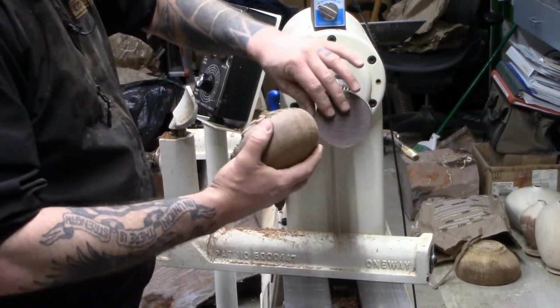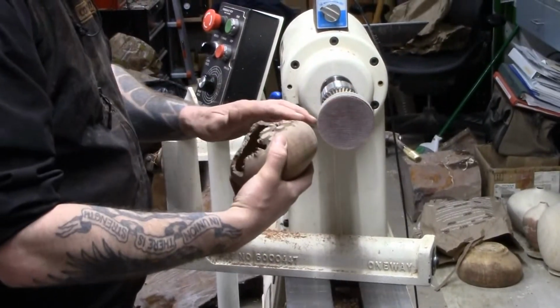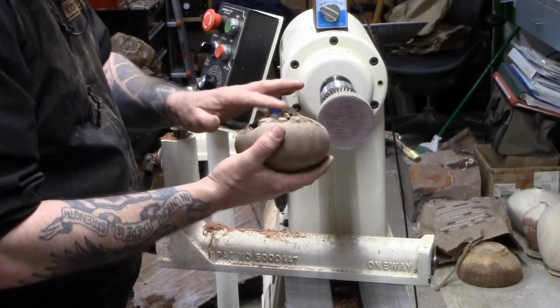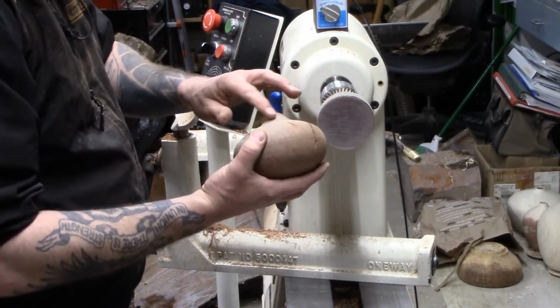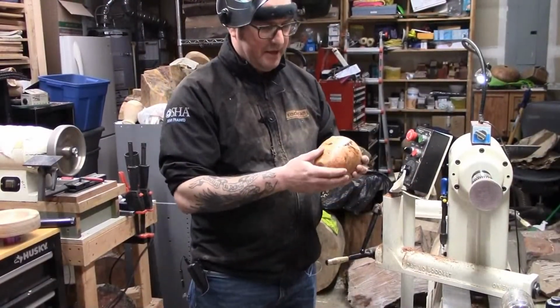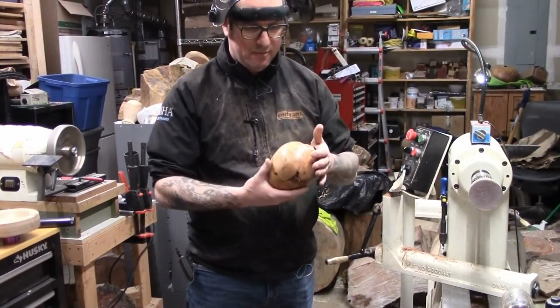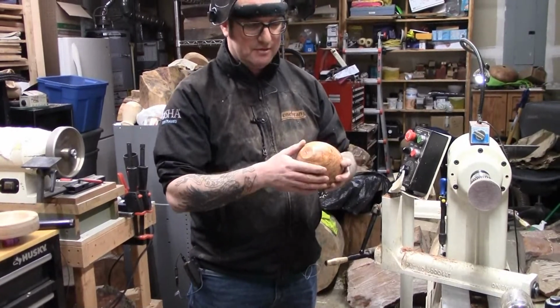I will work my way up with the pad on. You know, I can get the radius. I'll work my way up to some of these edges. Just over here, I'll leave that probably just to do by hand. And then this back edge right here. Since I'm sanding off the lathe, or at least finishing my sanding, even on a normal vessel, I'll sand as much as I can on the lathe, but I always finish the bottom off.